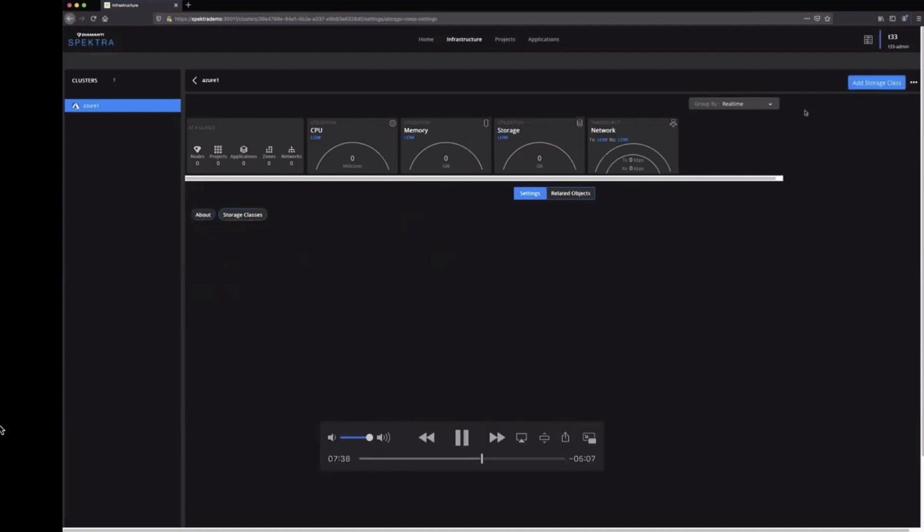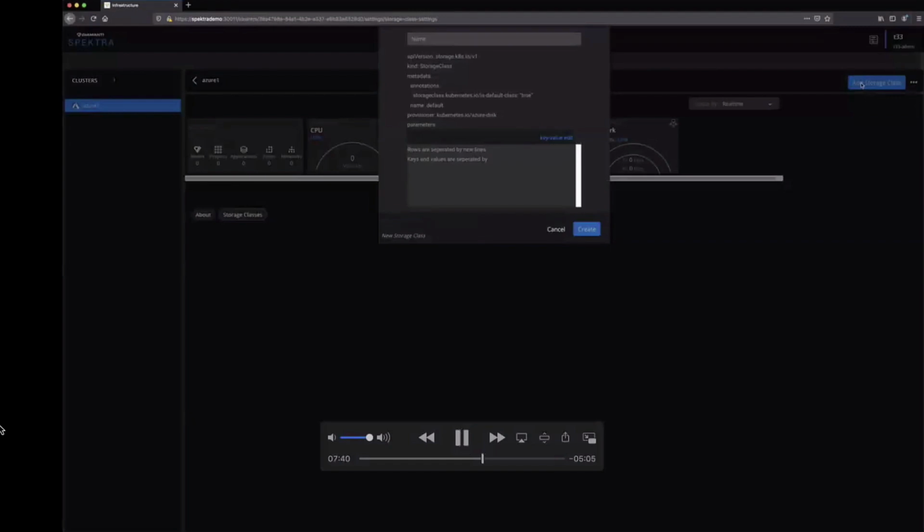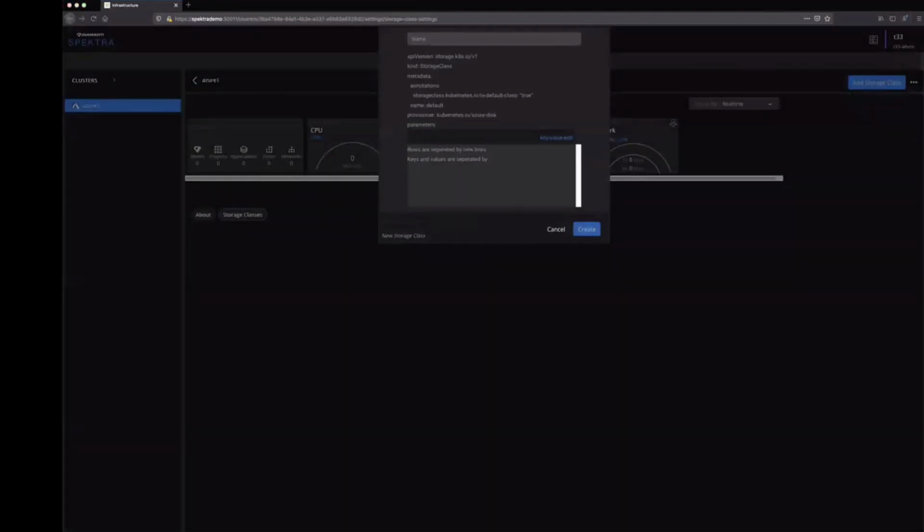Okay, so here what we're going to do is we're going to add a storage class. Being that this is a new cluster, there are no storage classes defined. So we want to go ahead and define a storage class. I'm going to grab those values here real quick and populate them.